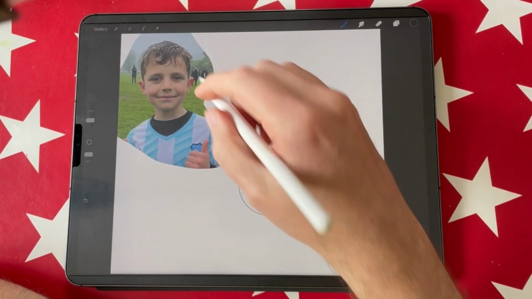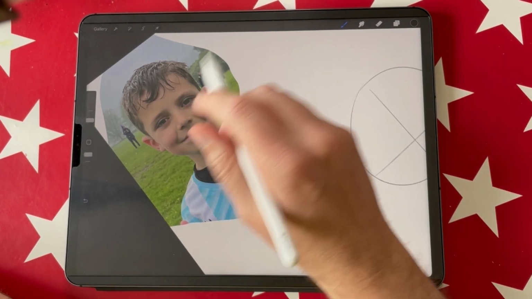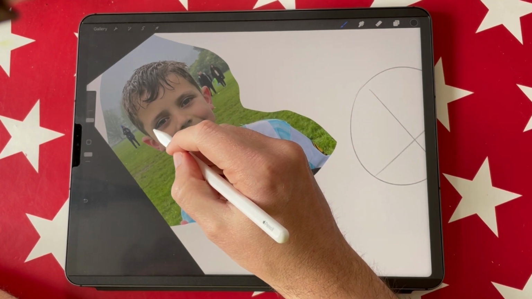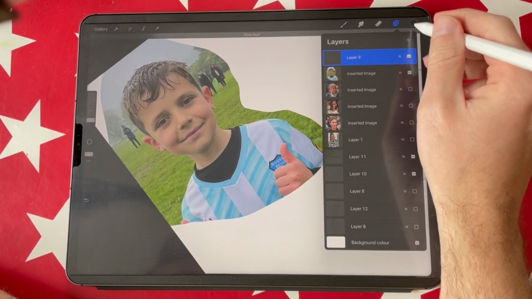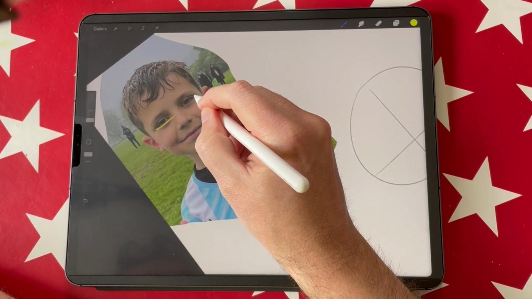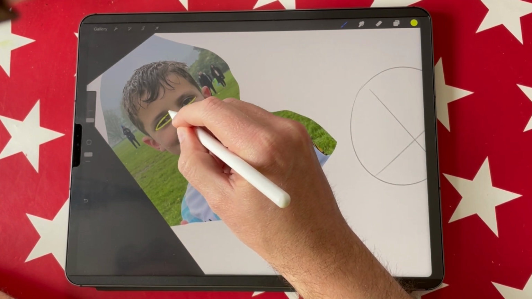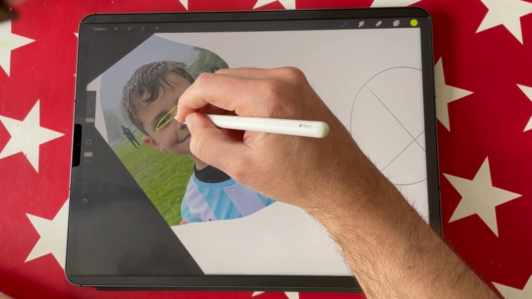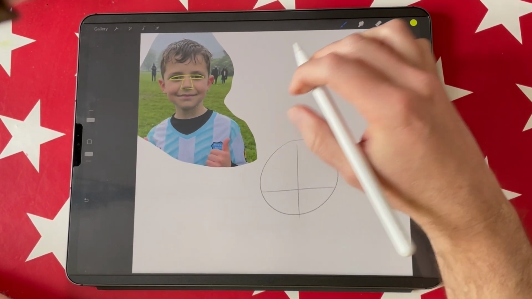Now I want to find the T shape in my boy. You can go into quite accurate detail with this if you wanted to. Let me go back to this layer again. You can really get the shape of the eyes, if you're that good at spotting it, and shape your eyes ready for your T shape. So there's the T shape that we're looking for there.